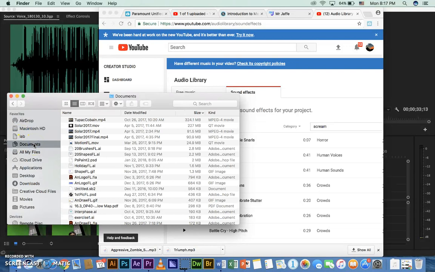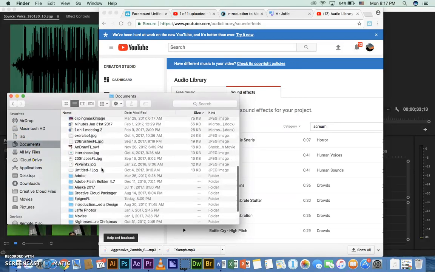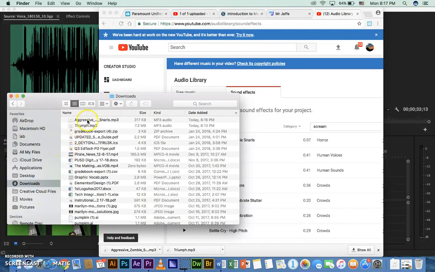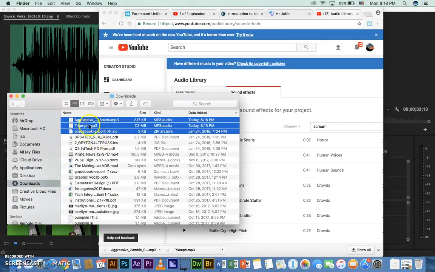But that could be a little more work than we want right now. So we could also just go to our video folder. I'm going to go ahead and drag those files, just like I did earlier, from downloads, or I'm going to copy them. I could just click on them and hold the command key and click on the things that I need.